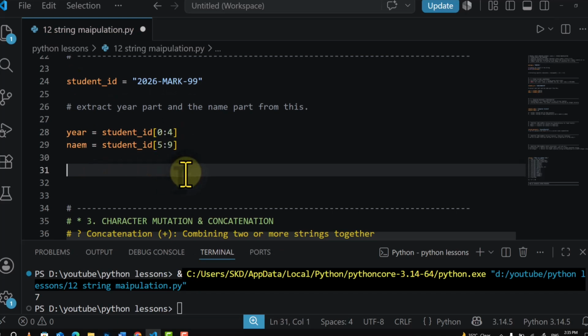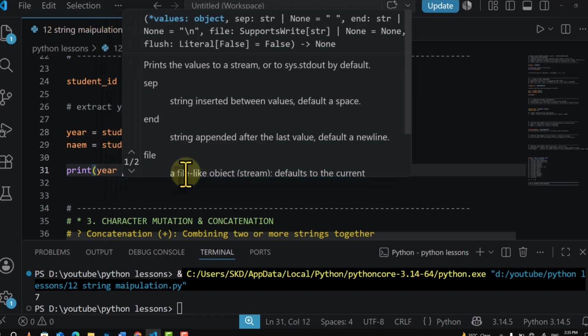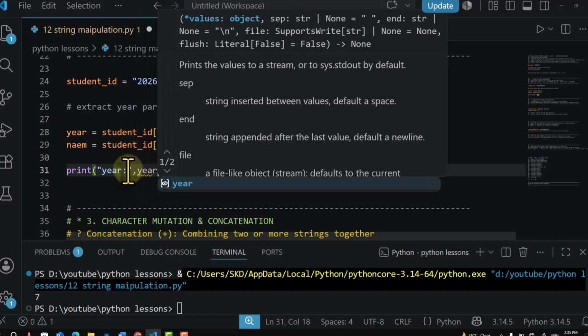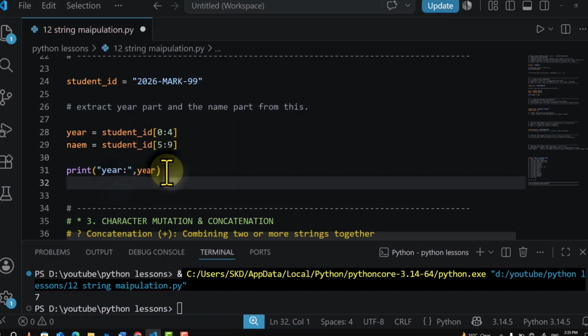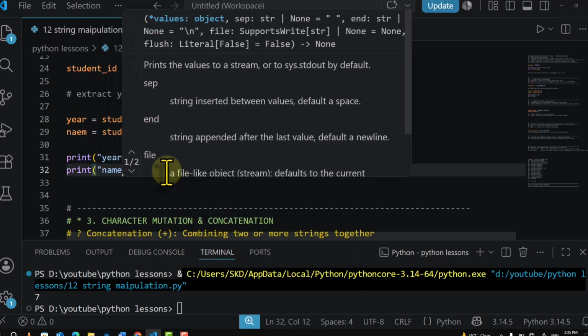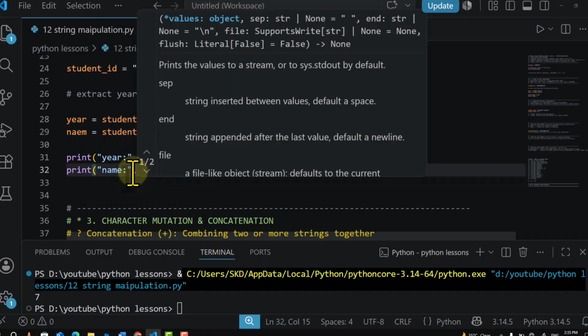Got it? So simply if I print that now, year, then comma, year, and after that I'll print name, then comma, name.